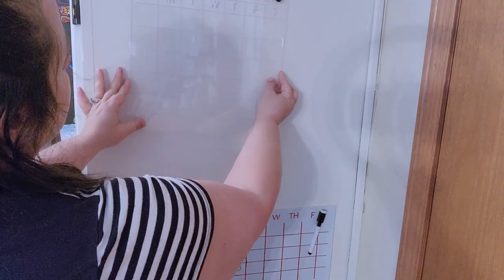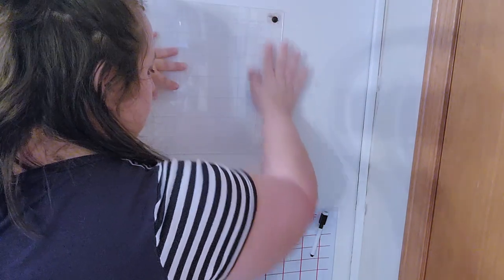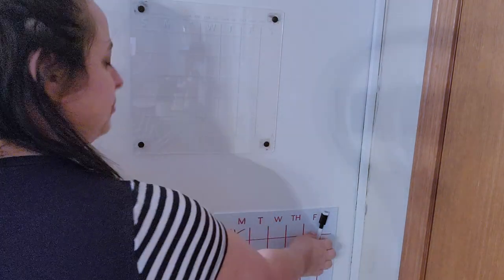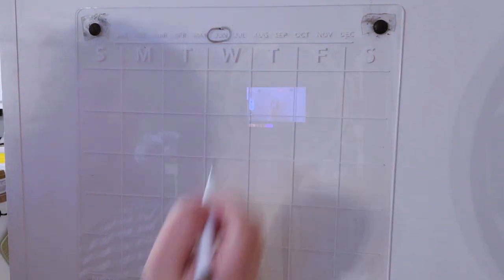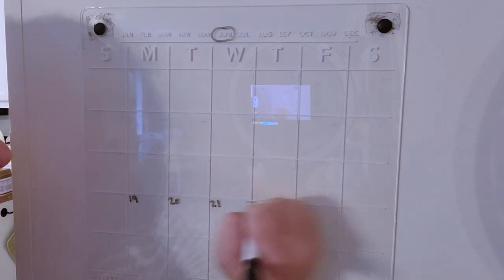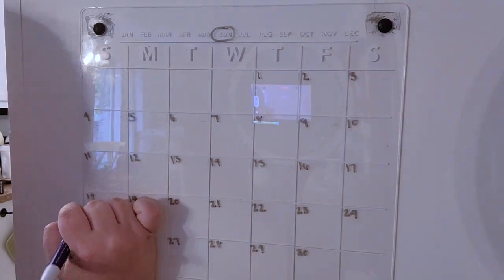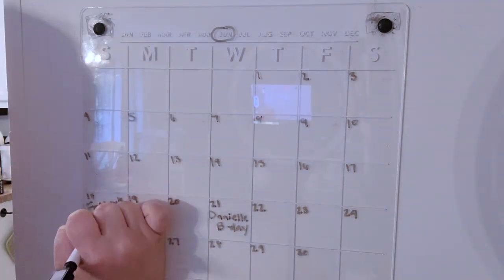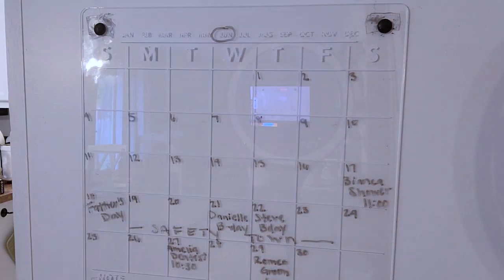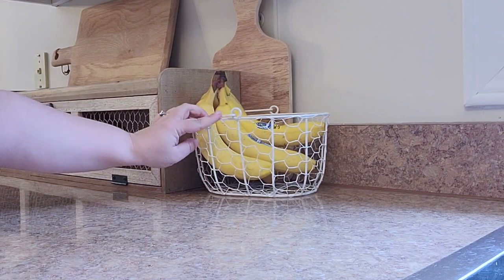I am really loving this calendar — for five dollars you can't beat it. The acrylic board alone would have been probably triple or quadruple that price if I'd made it on my Cricut. I love how it's white so it doesn't stick out like a sore thumb against the white wall. If I had to do it over again I probably wouldn't have used those clear hangers because some of the black paint got on there and made it look a little dirty. I went through and filled in all of the special days — we're already more than halfway through June, so I did the last part of June and then July. After that it was time to add some finishing touches all over my kitchen.